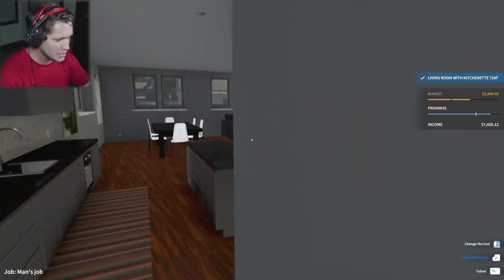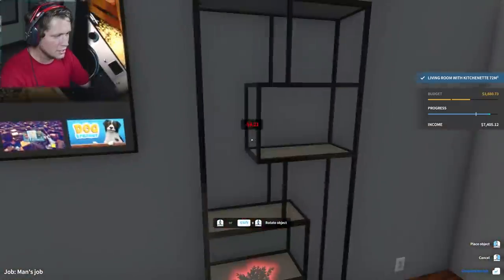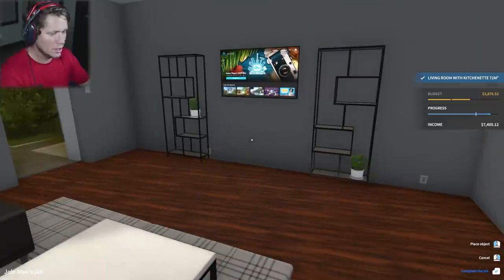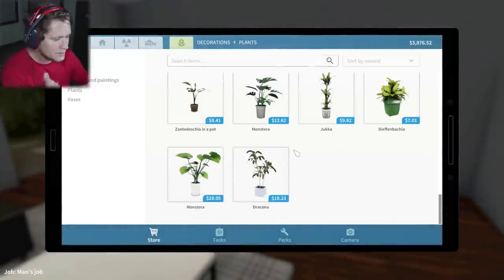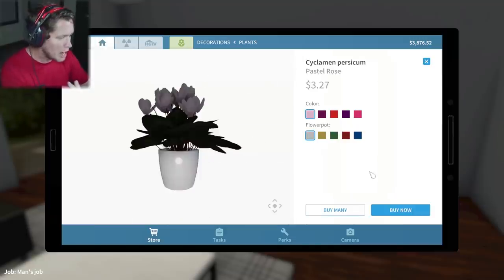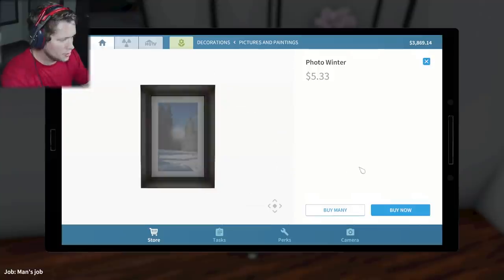I guess technically we're done. I do feel like we could do a bit more. These shelves out here need some life, so I'm gonna add some life to them. I don't really wanna make them perfectly even, so we're gonna try to mix it up a little bit. I'm gonna add a couple of plants, maybe some little trinkets and photographs and stuff like that. I feel like we'll make it look pretty nice.